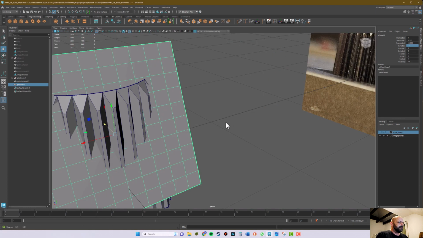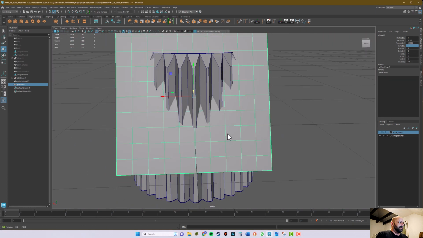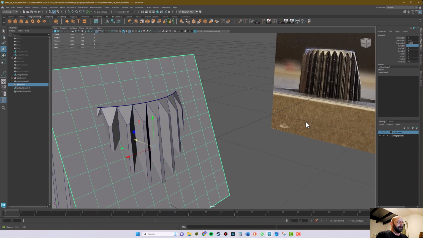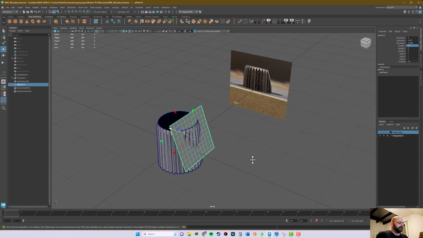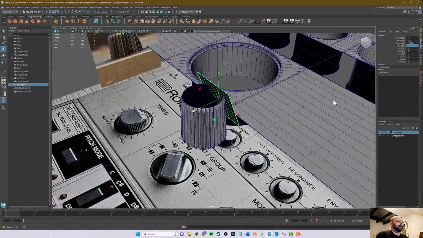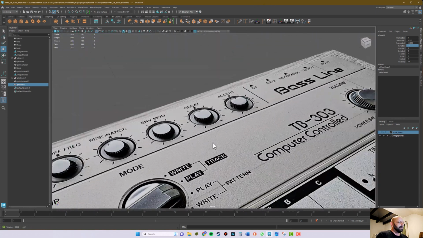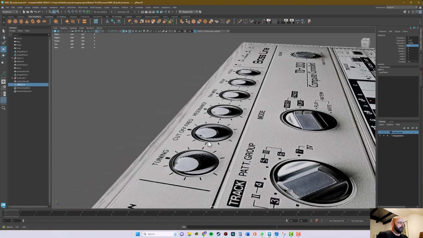Another thing is, when we take a look at the image, or maybe in a different image, let me just say show all, and then take a look here.